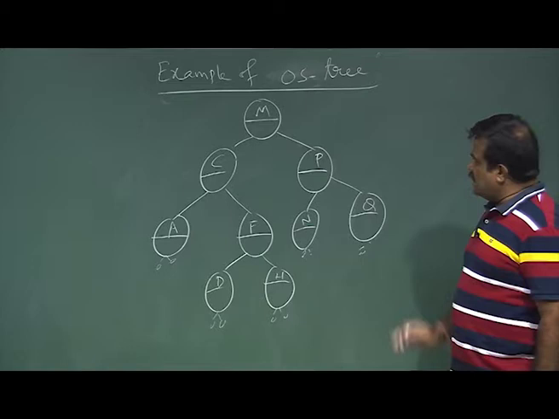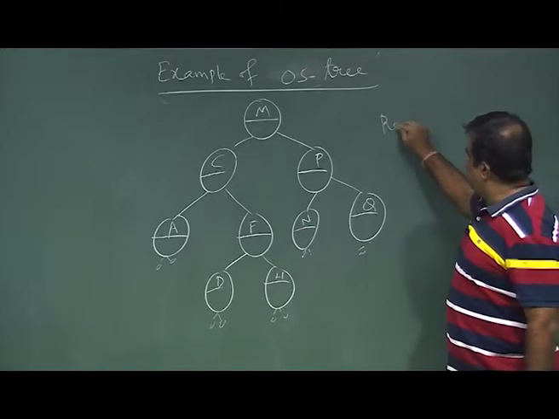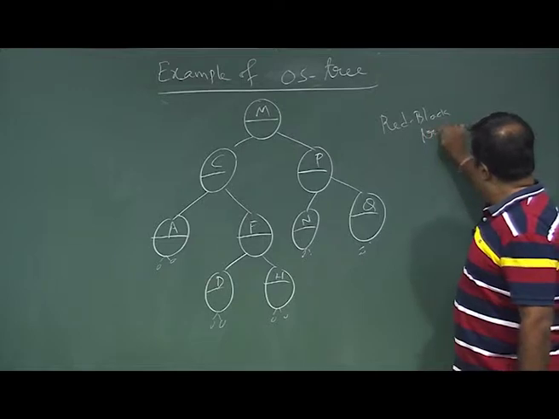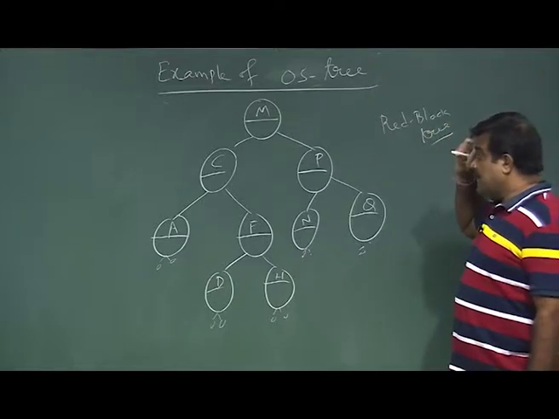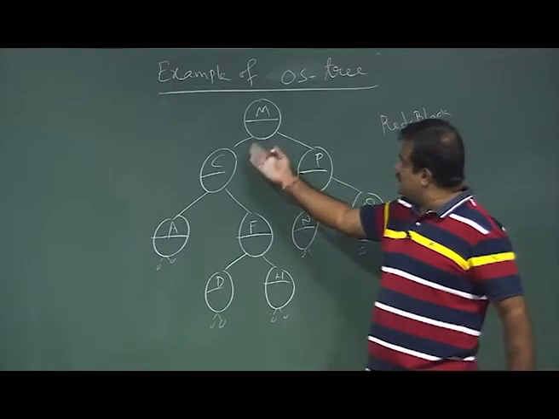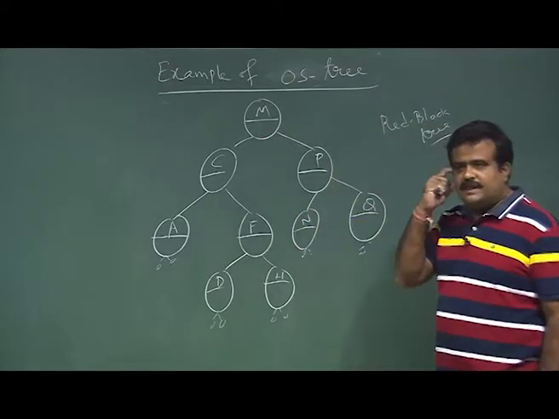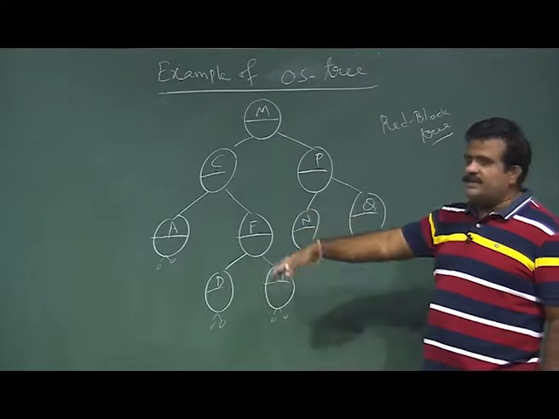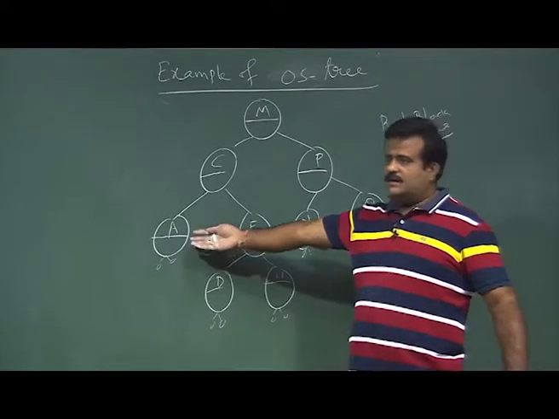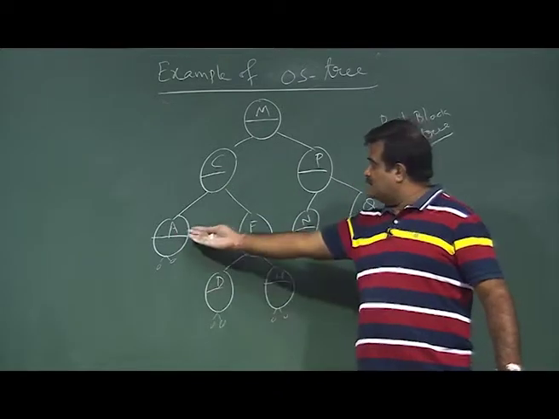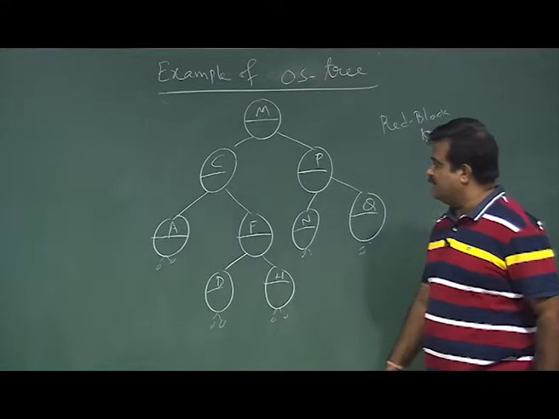Okay, so this is our red black tree, and these are the nodes, these are the keys. So C is less than M. So this M and A, B, C, D are in alphabetical order. The order they are coming in the alphabet, A is less than C in the alphabetical order. So that's why A is on the left side of the C.